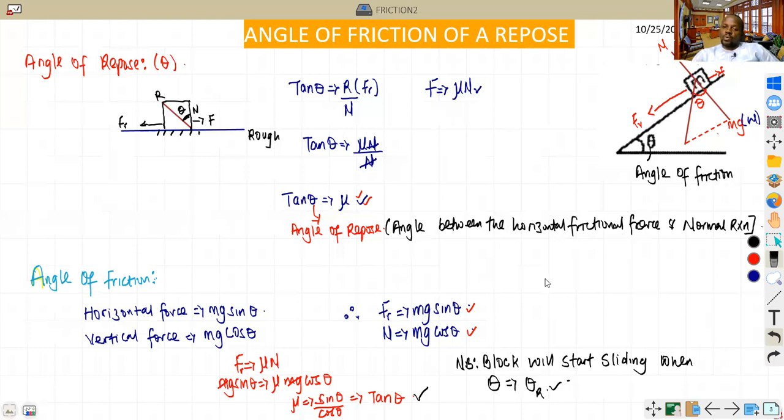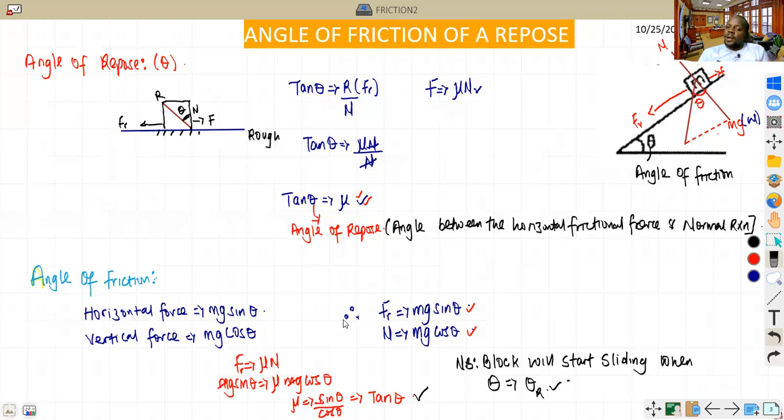The total angle of what? There is what? Of the net contact force. And at that point, we say it is equal to what? Tan theta. When they are equal, you can say when frictional force is equal to mu n, the body will start sliding. As the points from my explanation, when I do classification of friction, when you have a block and you apply force, the body will start moving at the point at which frictional force is approaching the value of mu n. So when frictional force is approaching mu n, the body will start sliding.